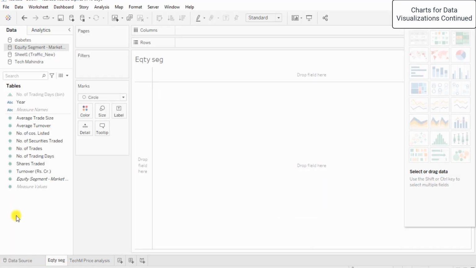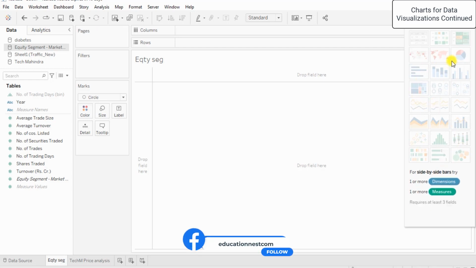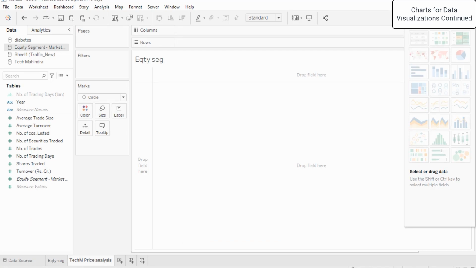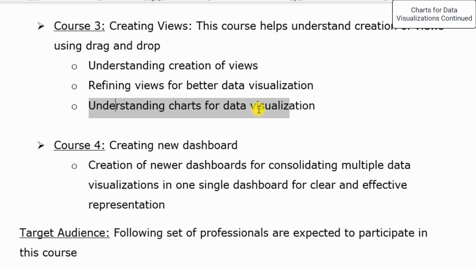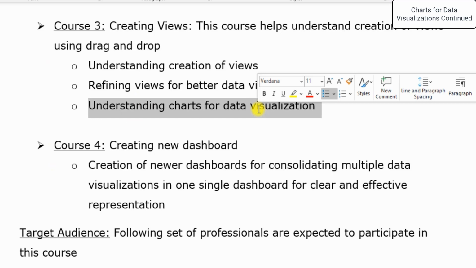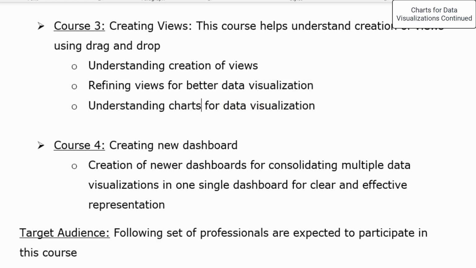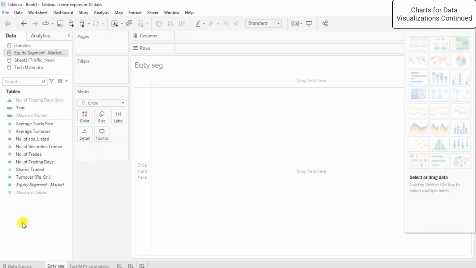Out here again, which type of graph do we want to select? That will depend on the data that we are taking here. This was another part that you all were supposed to understand, in terms of which kind of chart or graph we should select for better data visualization. So this is how you will be creating views. Again, this is only about the worksheet views. I have not gone into the dashboard that we also intend to work upon.